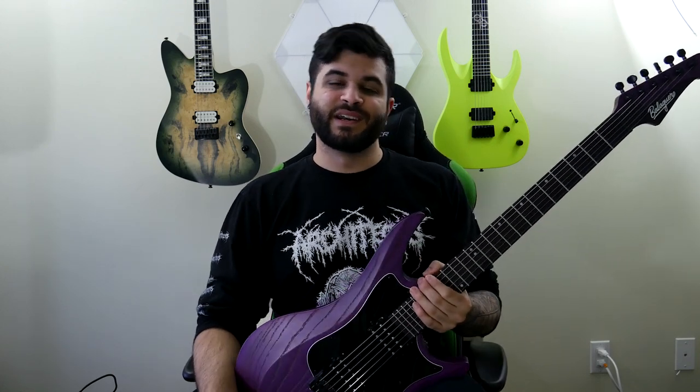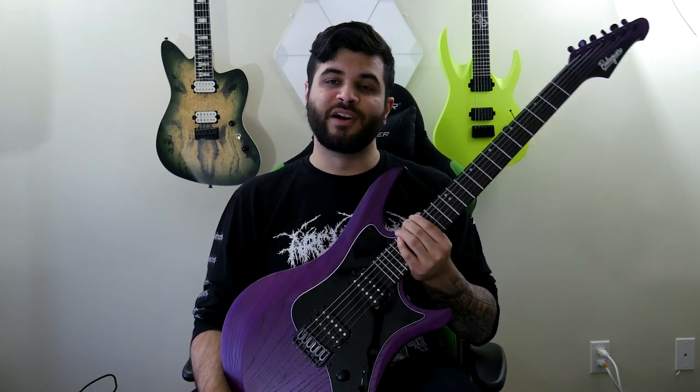I had a great talk with Joe and the other guys who run Balaguer. They gave me their business card and we talked, and it basically led to this moment where they were kind enough to send me over my own guitar to keep. So this is the Balaguer Archetype six-string guitar. This is a standard scale guitar — it was one of their in-stock builds, so it's not a custom order where I picked all the specs.